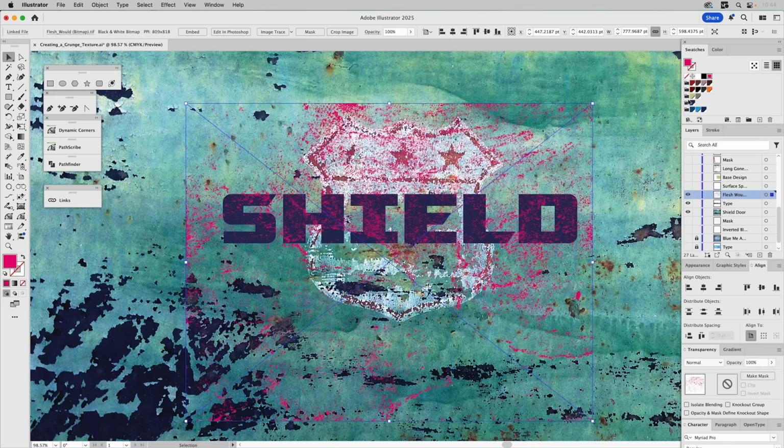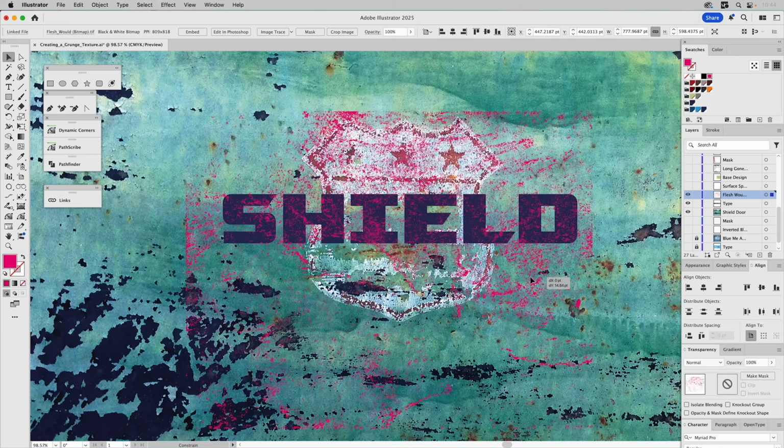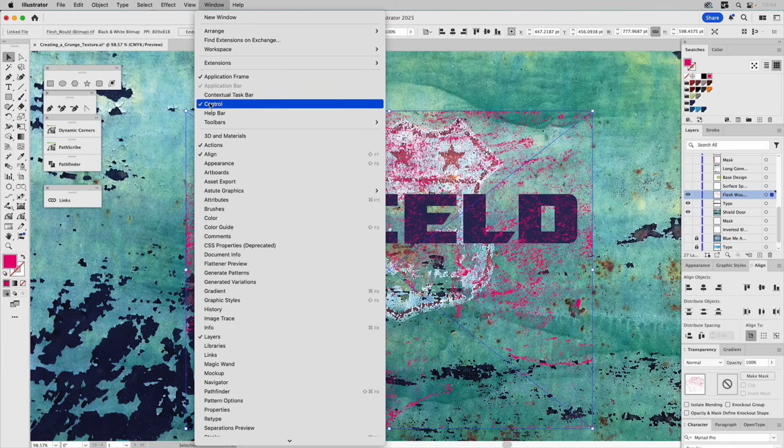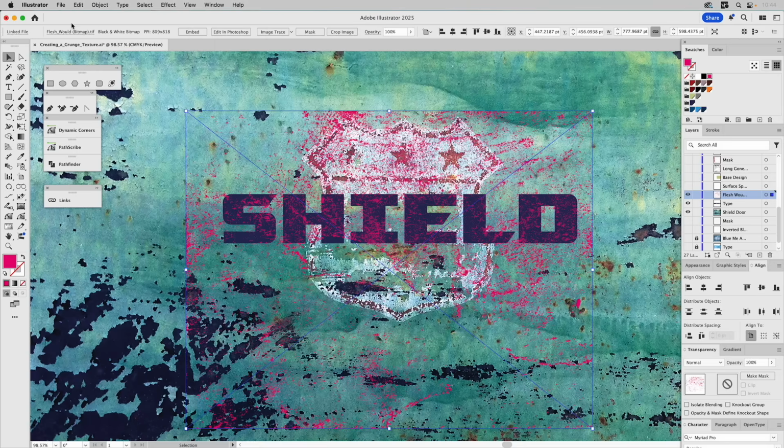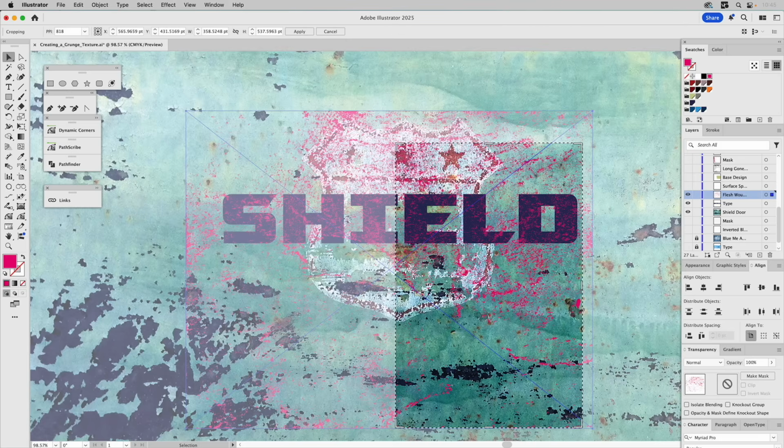Let's go ahead and color this. And if you want to reposition it, maybe we move it down a little bit, something like that. That's fine. But one thing I want to show you is a lot of people forget you can do this. I know I don't think about it a lot, but you can crop images in Adobe Illustrator. So as long as under Window you have your control panel set up, that's this control bar at the top. If you select your image, you'll see crop image. If I click this, it'll go into the cropping mode. It'll default to whatever you did last time.